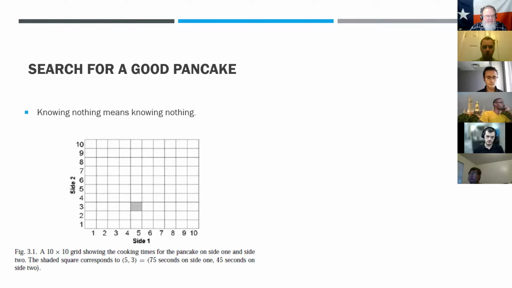Now we're going to divide this up into 15-second intervals for 10, what's 10, 15 seconds? That's a minute and a half. No, let's see, 2 minutes and a half, 2.5 minutes. So 1 would correspond to 15 seconds, 2 would correspond to 30 seconds, 3 would correspond to 45 seconds, a minute, etc. So this is our search space. So we're going to have 10 possibilities for putting the pancake on side one and then the pancake on side two. And we're going to assess this by a taster at the end. We'll call it Bob the Taster, and he gives a fuzzy measure of how good the pancake tastes, say on a scale of 1 to 10.